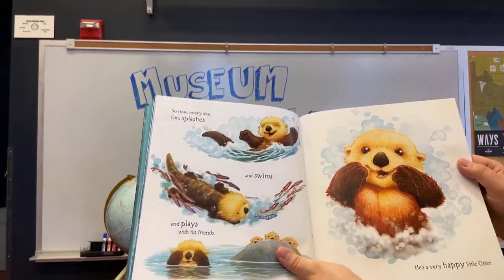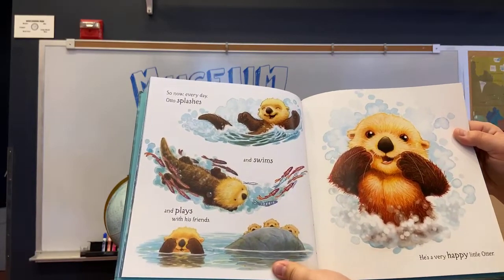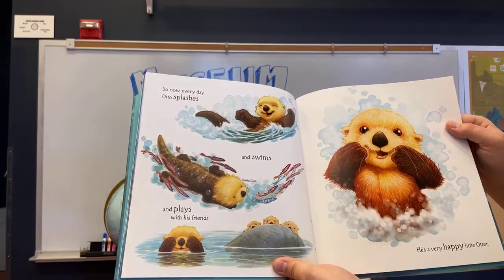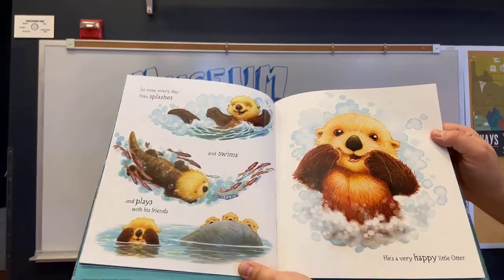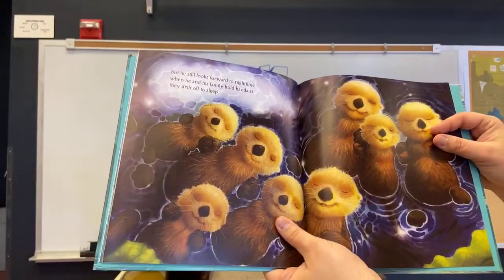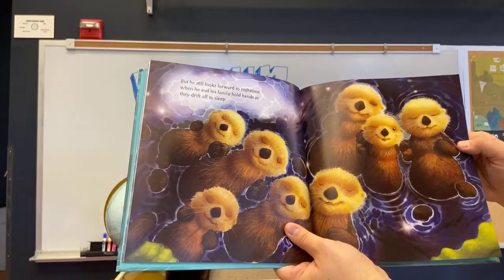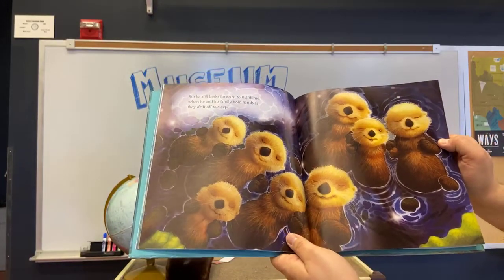So now every day, Otto splashes and swims and plays with his friends. He's a very happy little otter. But he still looks forward to nighttime when he and his family hold hands as they drift off to sleep.